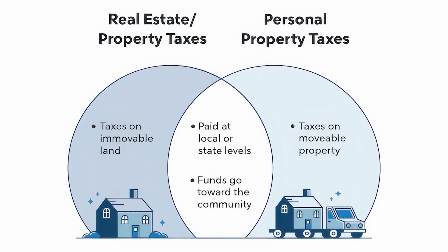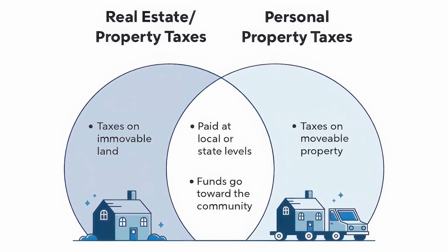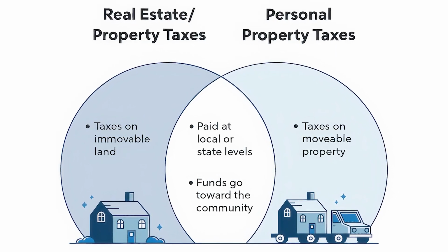The last tax that I'm covering today is only applicable in Virginia. This tax is the personal property tax, which is also better known as the car tax. Virginia's personal property tax applies in all cities, counties, and towns in Virginia, so it's pretty much guaranteed that you'll pay it if you live in the state.